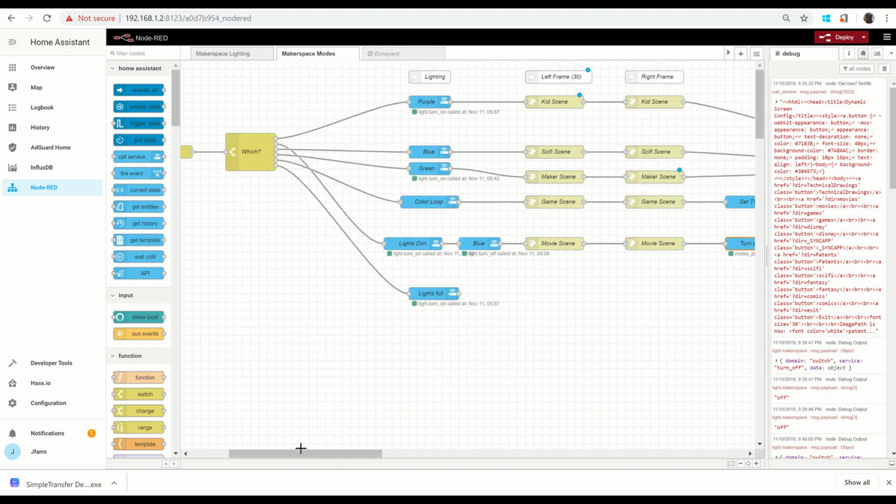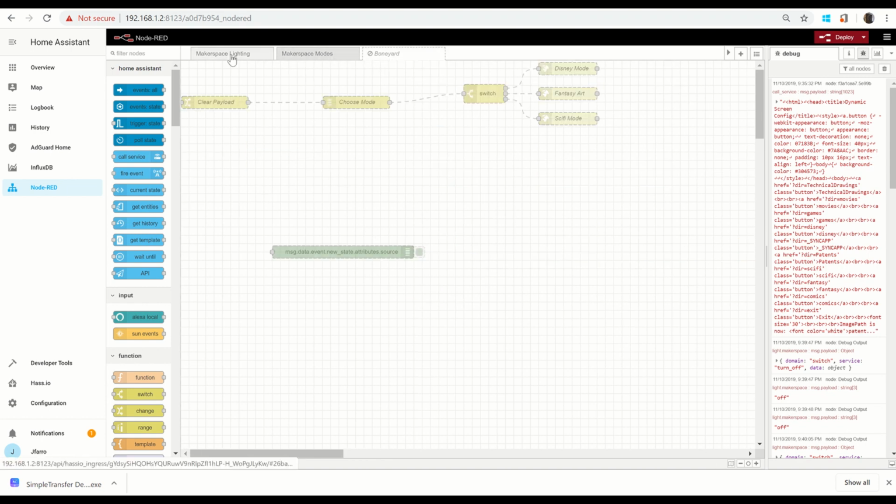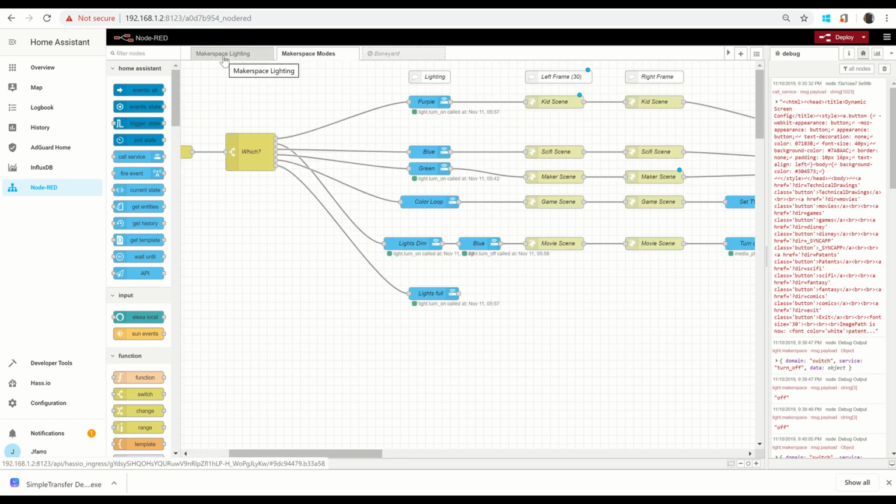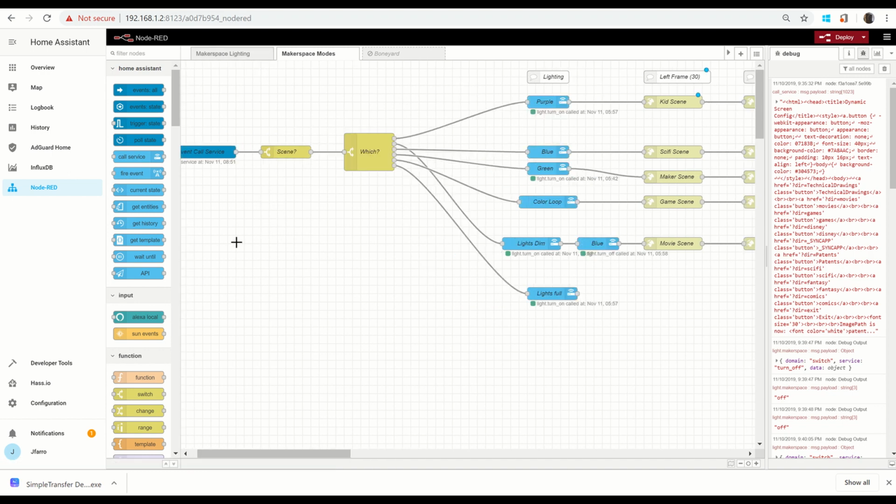So this is my visual UI basically for doing any automation logic. And having the tabs makes it very clean to go between things and have a very logical explanation of, okay, I want this one to handle my lighting. If I add security later on, I'll have a tab for that. If I add like outdoor sprinklers, I can have a tab for that. And you can actually have the automations jump between tabs if you need to and stuff like that.